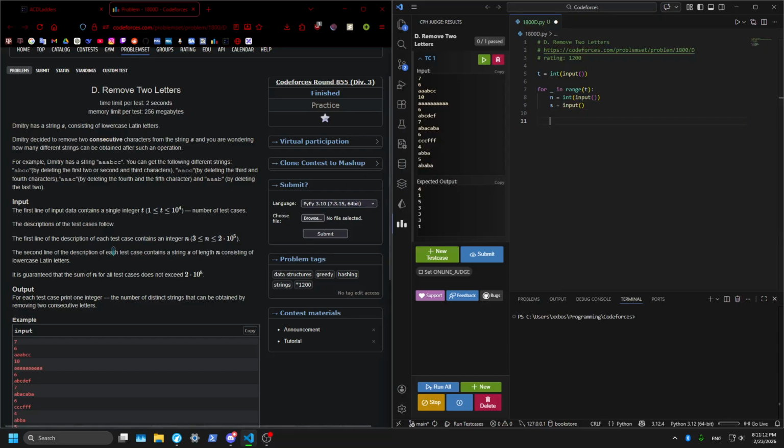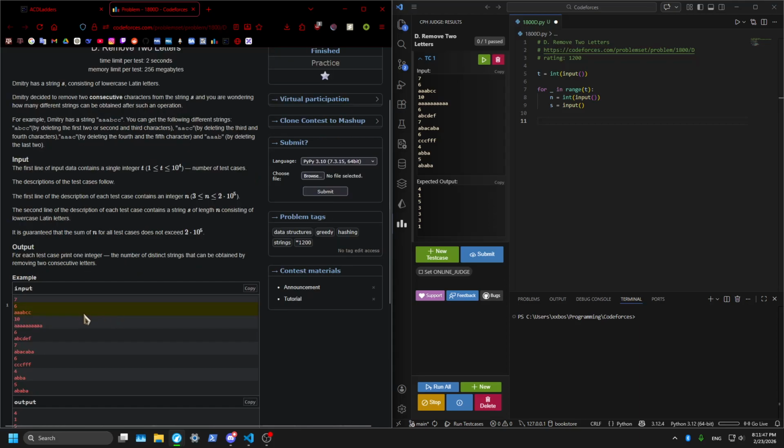Then the output: for each test case, print one integer, the number of distinct strings that can be obtained by removing 2 consecutive letters. Time limit per test is 2 seconds, and the constraint is 2 times 10 to the 5.